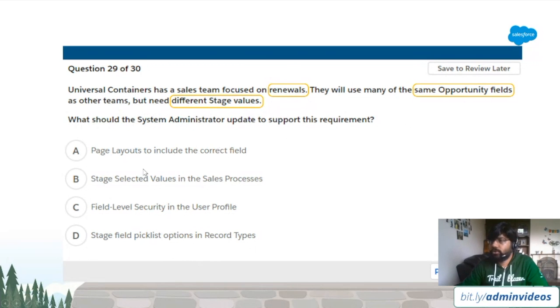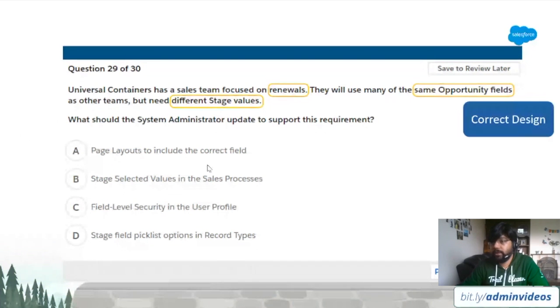So what should the administrator do? Now again, first option, page layout to include the correct field. Select the stage values in the sales process, user profile, and then select field pick list in the record types. Record types is the keyword, right? I can directly rely on something. Record type is something I want to do, which we also see. But then we see stage field pick list.